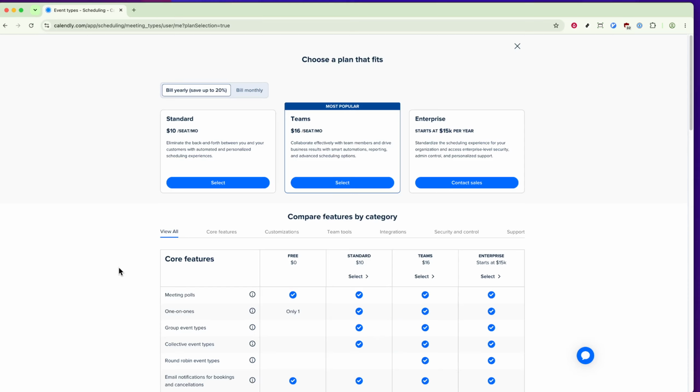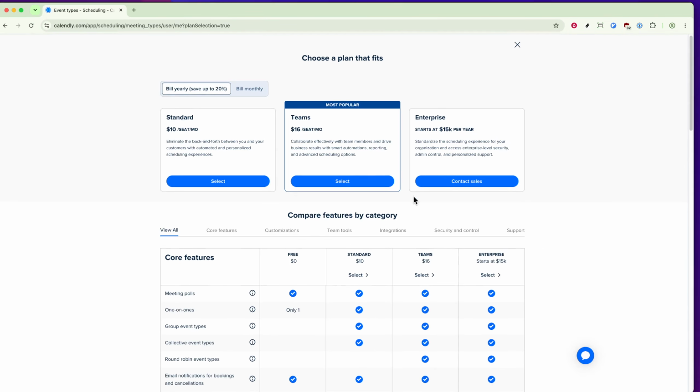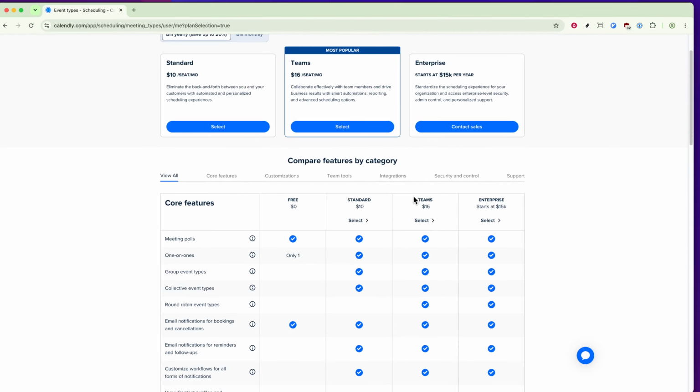Now that you're on the subscription management page, look for the option to manage your plan. Depending on what's available, you should see an option to either cancel or change your current plan. This is the key section where you can make adjustments to your subscription. If you're planning to cancel, that's where you'll want to focus your attention. Go ahead and click the Cancel option.